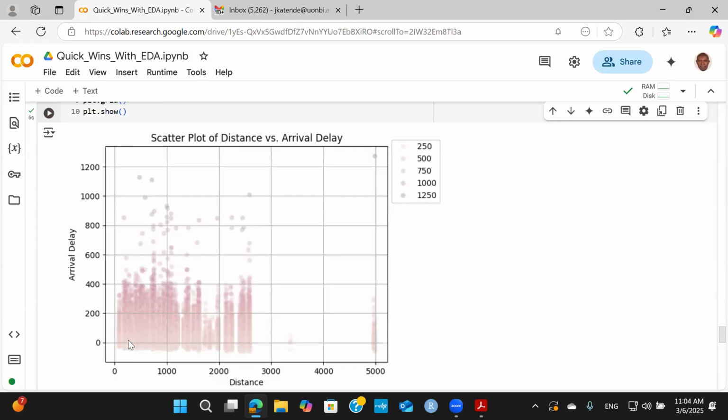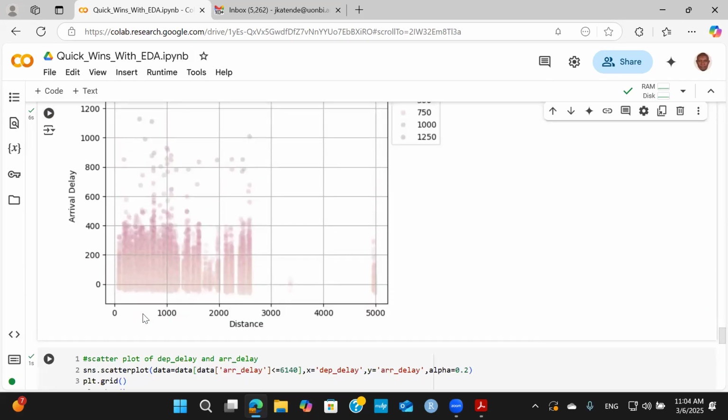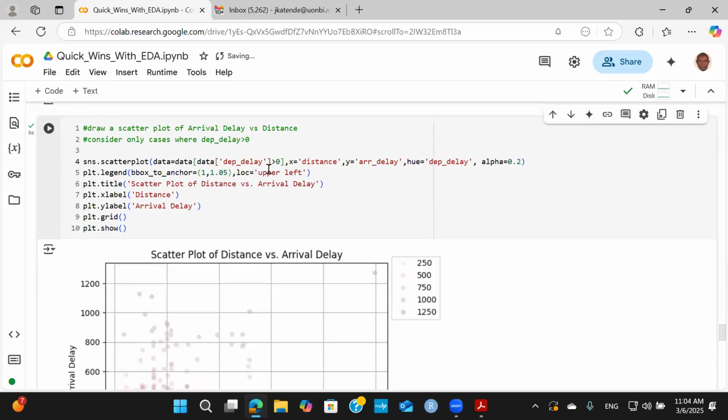The graph shows the delay in arrivals versus the distance covered by the aeroplane. So you can see even for short distances, you still have some delays. And here we picked only the planes.